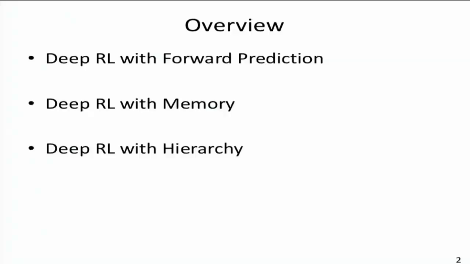Second, I'll talk about how memory can be useful for developing deep RL agents, especially for first-person view environments that a robot may have to operate in, which is relevant to real-world physical scenarios. And third, I will talk about some work on hierarchical RL architectures that can be useful for generalizing across multiple tasks and also following instructions.